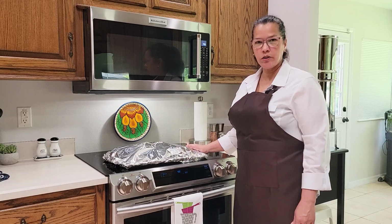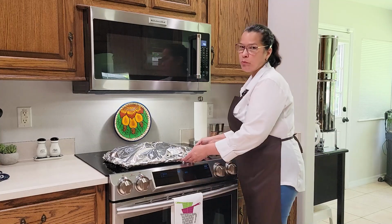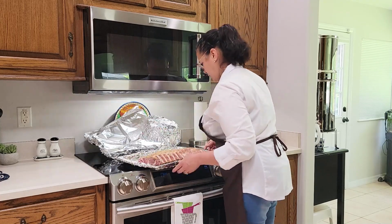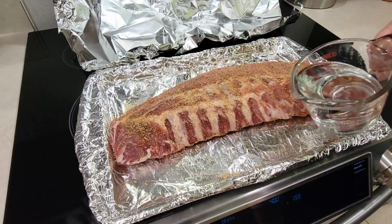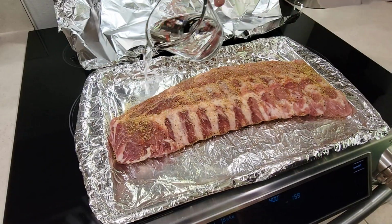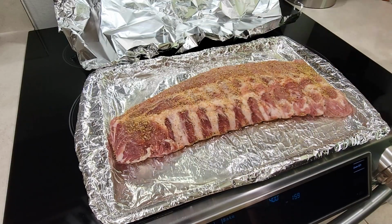The ribs have sat on the stove for 1 hour. They're now at room temperature. I have preheated the oven to 400 degrees. I'm going to remove the foil tent and add a little bit of water to it. Here I have 2 cups of water. Let's see. Put a little bit right here. A little bit over here. A little bit more. There you go. I used 1.5 cups of water.